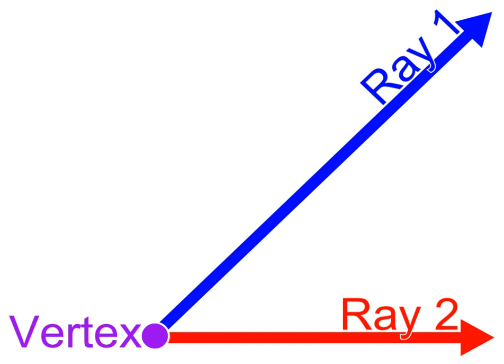Angles that have the same measure — i.e., the same magnitude — are said to be equal or congruent. An angle is defined by its measure and is not dependent upon the lengths of the sides of the angle; e.g., all right angles are equal in measure. Two angles which share terminal sides but differ in size by an integer multiple of a turn are called coterminal angles. A reference angle is the acute version of any angle, determined by repeatedly subtracting or adding a straight angle (1/2 turn, 180 degrees, or π radians) to the results as necessary, until the magnitude of the result is an acute angle — a value between 0 and 1/4 turn (90 degrees, or π/2 radians). For example, an angle of 30 degrees has a reference angle of 30 degrees, and an angle of 150 degrees also has a reference angle of 30 degrees.